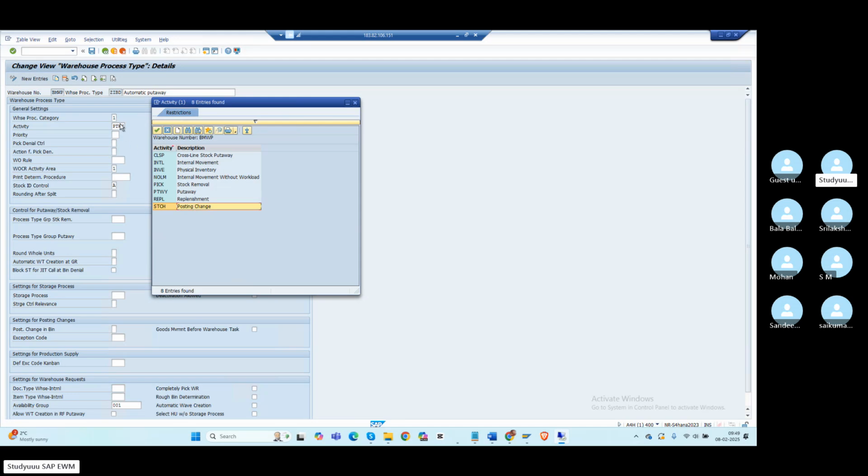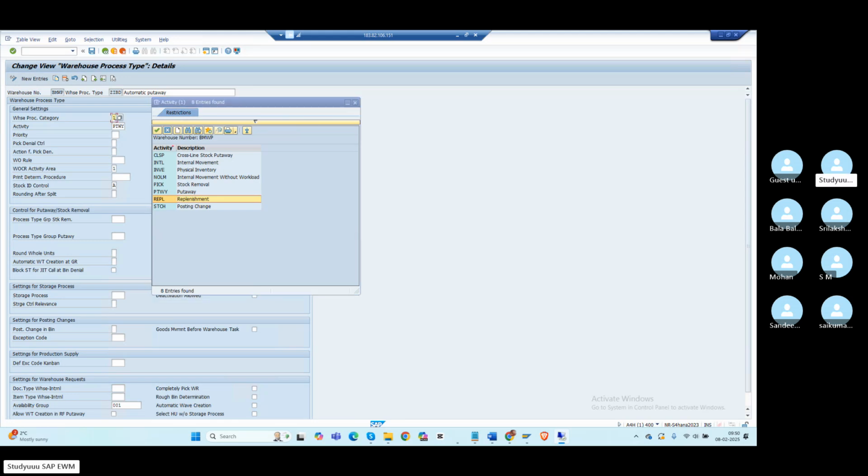I am using put away here. Stock removal is also available in the category, and posting change is also available. Replenishment we don't have in the category, right?